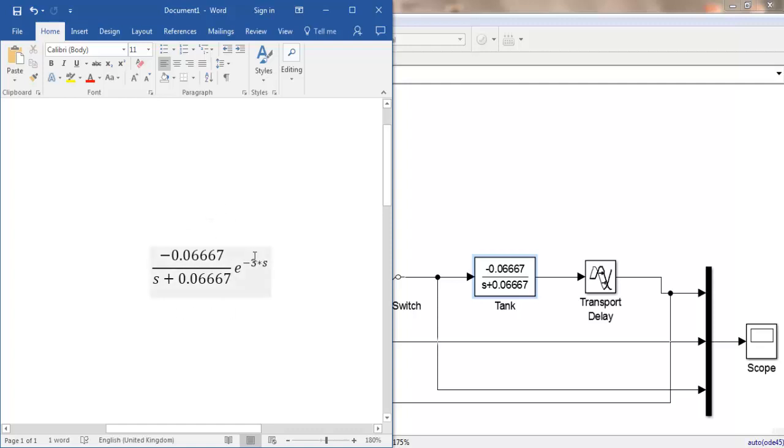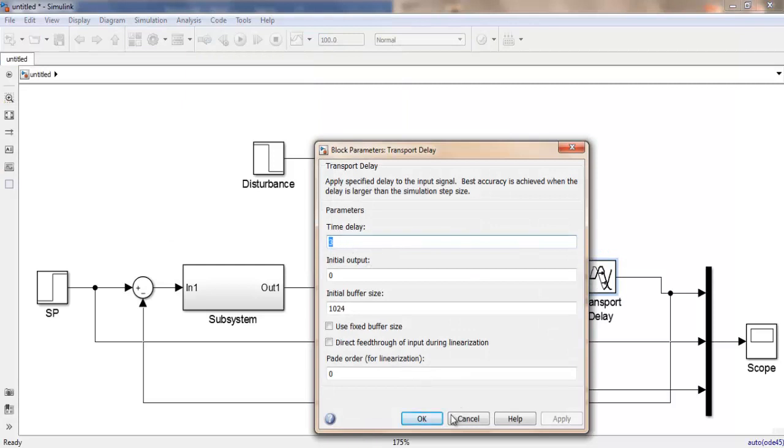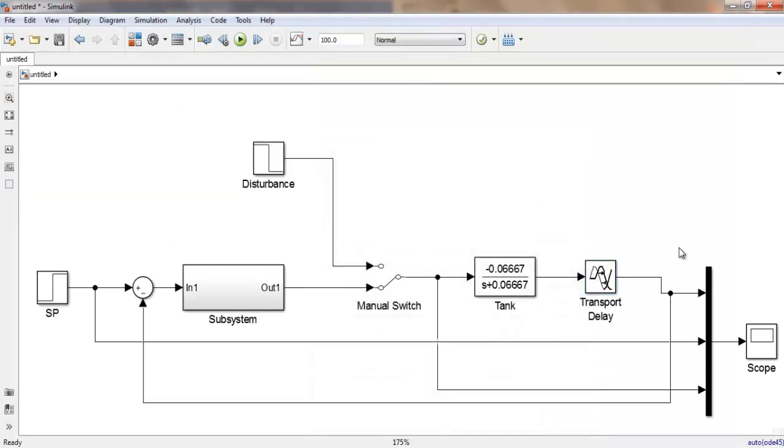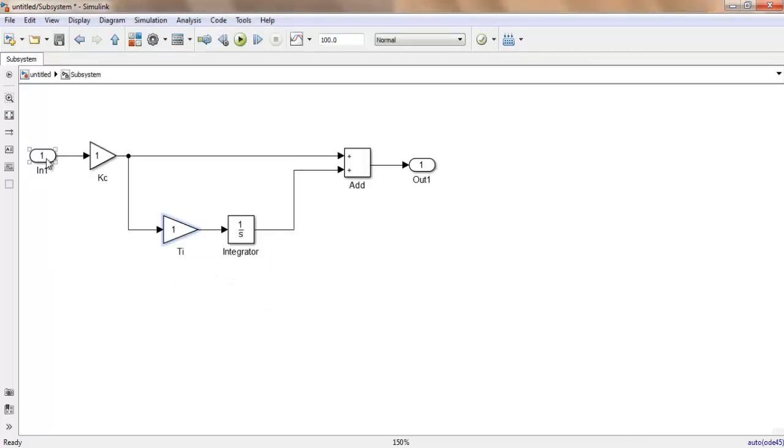Well, it's introduced to the system by a delay unit. The scope displays the process variable, the set point, and the controller output for clarity. And finally, the subsystem includes what we are actually looking for. I mean, the PI controller. I haven't made any changes on the coefficients.